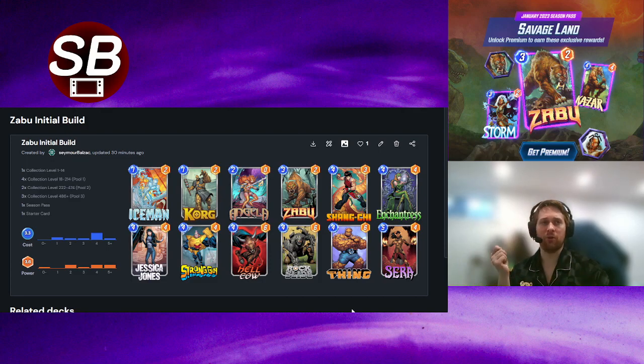If you don't have Zabu on 3, you're probably retreating. And for that reason, you could even look at including an America Chavez. America Chavez increases your odds of drawing a card on turns 1 to 5. So if you need Zabu on 3, it's a critical card, and Sarah on 5, it's a critical card. Chavez could be really good for this deck.